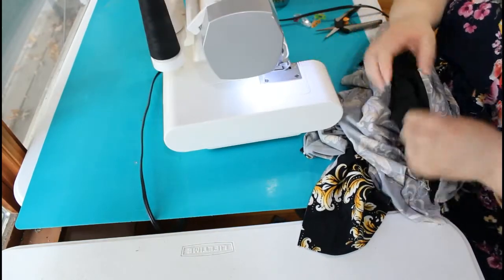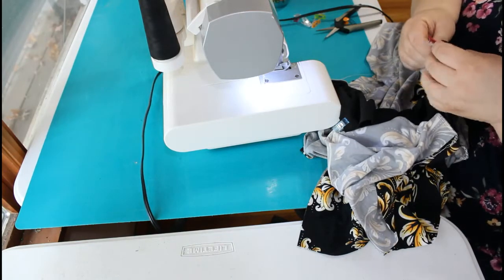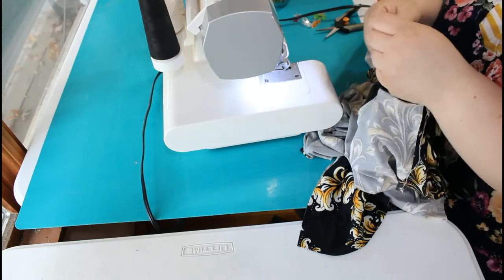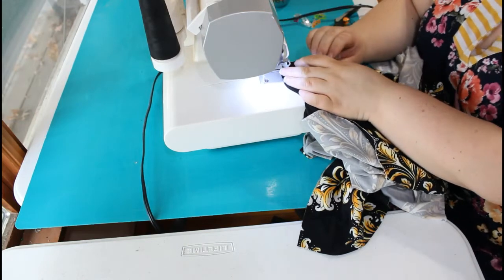So those are our shoulder seams clipped together, so we're ready to sew those. And again, it's going to be white in my loopers and my outside needle is black.